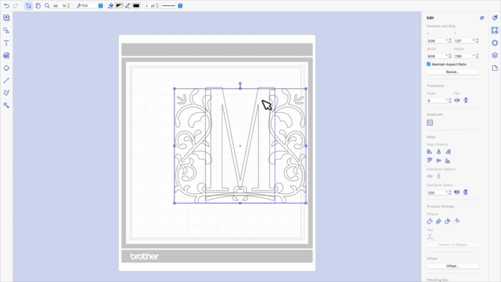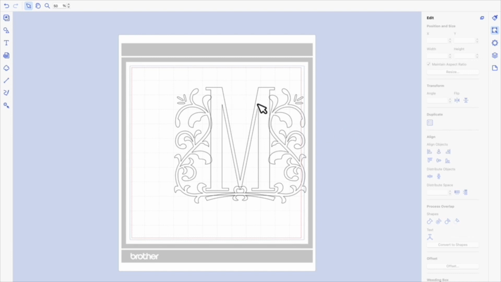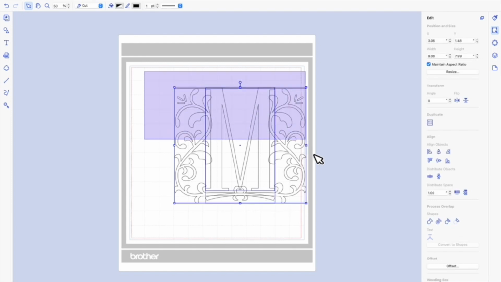These top edges of both swirls are lined up together, and I've got the M in the middle, and I've got an overlap here and here and here and here, and the two bits of my swirl at the bottom are overlapping. So now I'm going to select everything, and I'm going to come back to the edit icon, onto the edit tab, and under process overlap at the bottom I'm going to choose weld, and I'm now welding all this together. Now if you want it to weld at the bottom here, then obviously you need to bring the letter down ever so slightly.